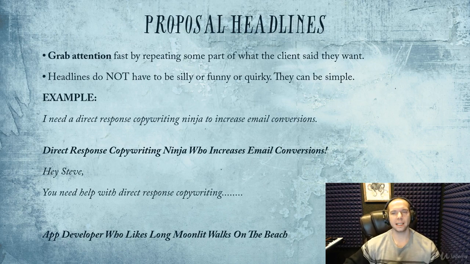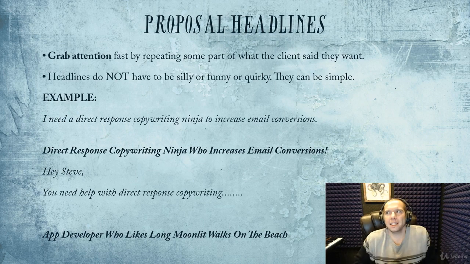So if they say, I need a direct response copywriter, I need a direct response copywriting ninja to write a high conversion email, I might put in my headline, direct response copywriting ninja who writes high conversion emails. That's what my headline could be. It's straight from their job post. You could put something else up there, but this is just a general headline. It's going to get their attention because it says the exact words that they want to hear. I don't know why, but it's like it bypasses some mental, psychological barrier that they have up.